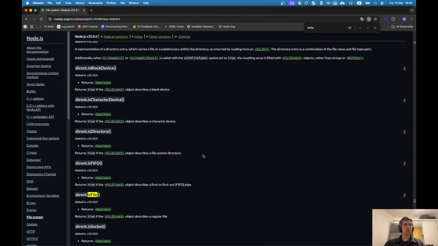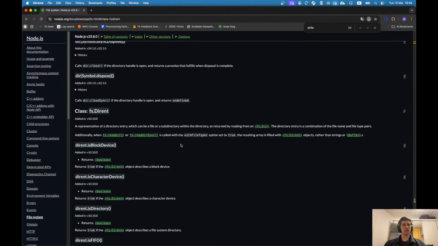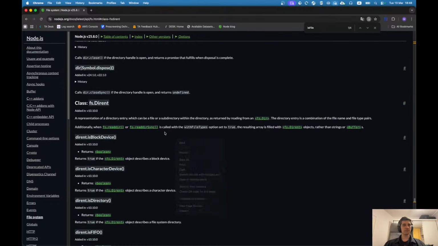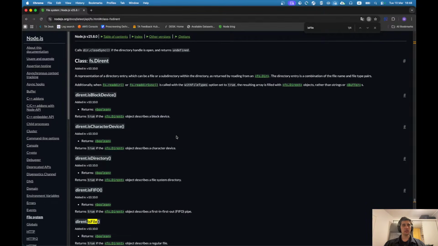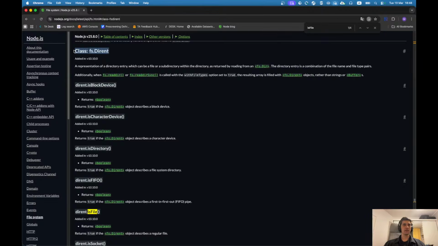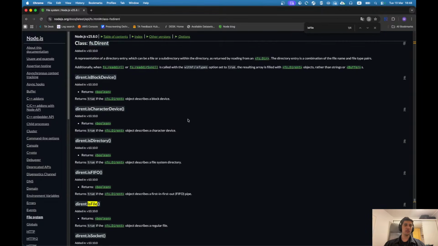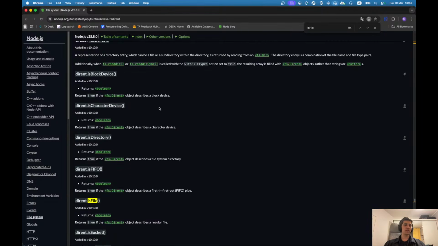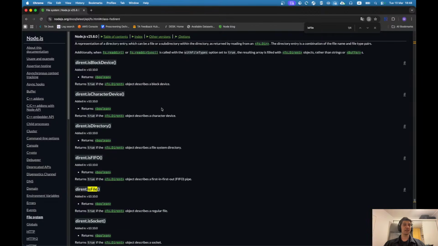From the documentation of Node.js, it just tells that the readdir method returns a collection of fs Dirent entries, and you can see that there are a lot of other things that a dirent can be.